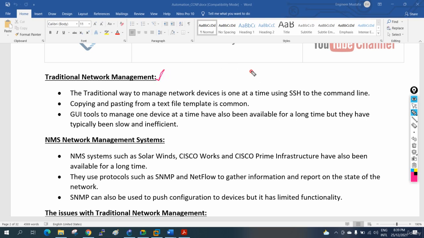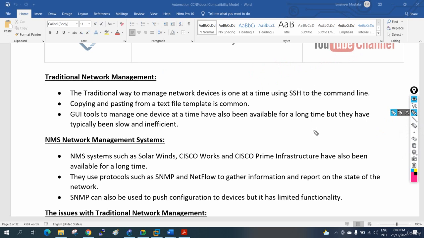Like generally, whenever we configure, for example, we say interface FastEthernet 0/0, and then we write a description. In the description, maybe we will use capital letters, like Connected to ISP. We are defining it just this way. Maybe another person will use small letters. So we will have a non-standard way of configuration when we do it in the traditional method. Generally, in many organizations, still we are following this one only. Just we write in the notepad and we copy and paste.